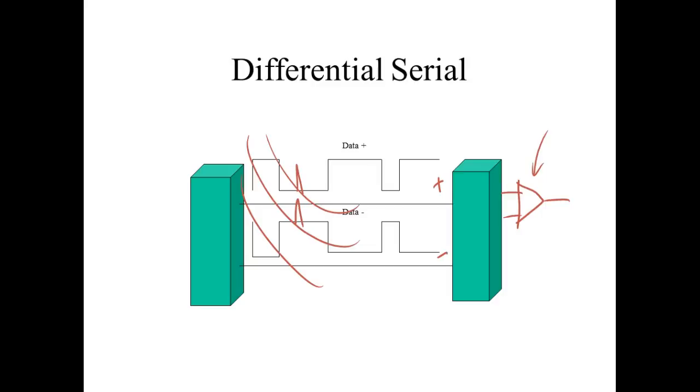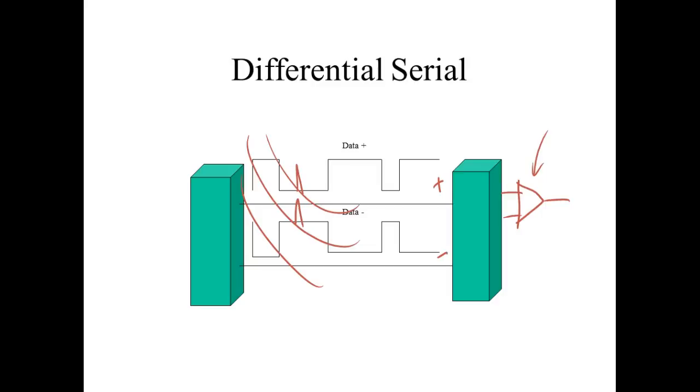It's differential. So parallel was flat wiping out. Parallel for speed and serial for cost. Now I think we're on the serial ATA version almost 6. I think it's 6 gigabits per second that interface could handle. Hot swap interface, you know what a hot swap means? It means you can plug and unplug devices without turning them off, which is super cool.